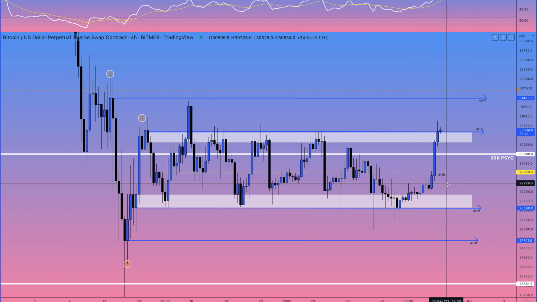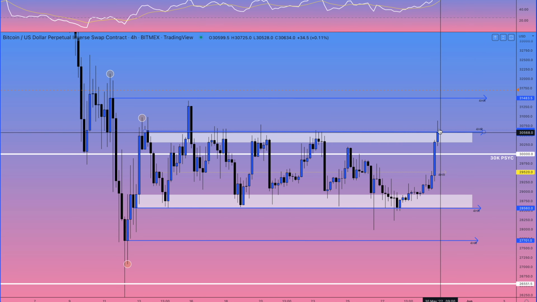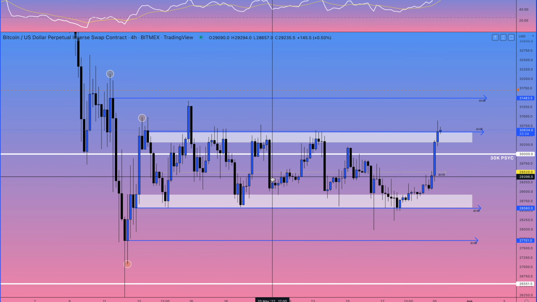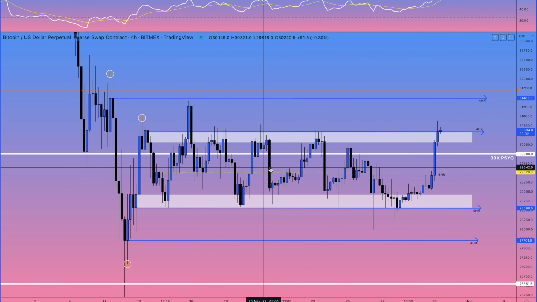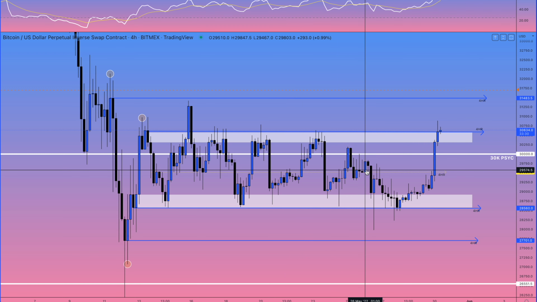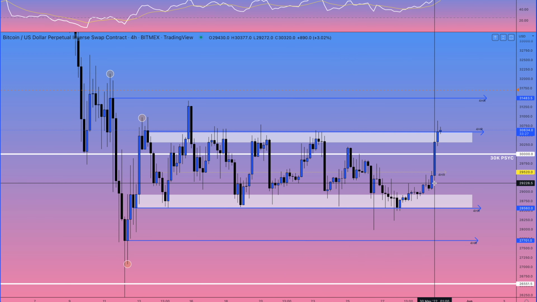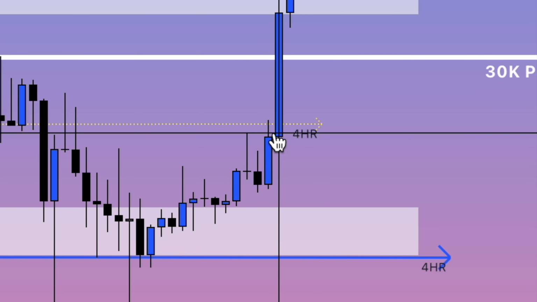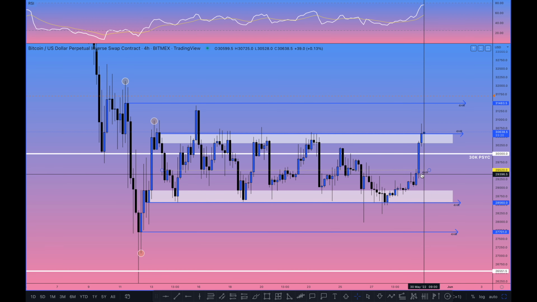So this 4-hour level in the middle here is kind of the midline of this range, and it's not as accurate as some of these other levels. But yesterday, as you can see, we had this 4-hour spike into it and then it just stopped right below it. And if we look at the lower time frames, you can see there's a bit of a pause here.